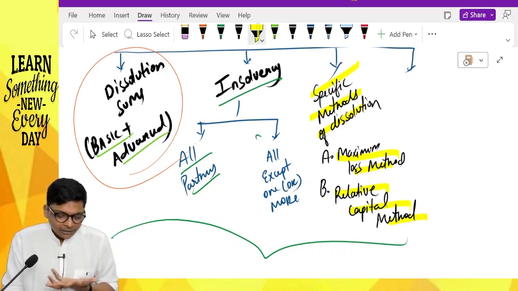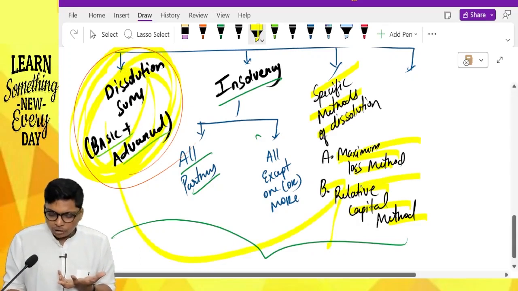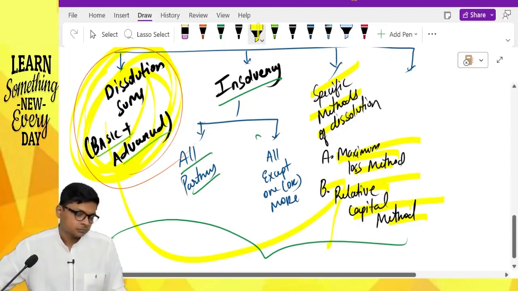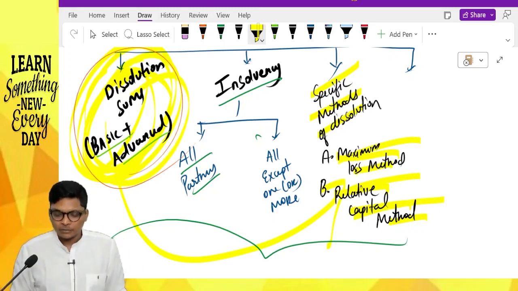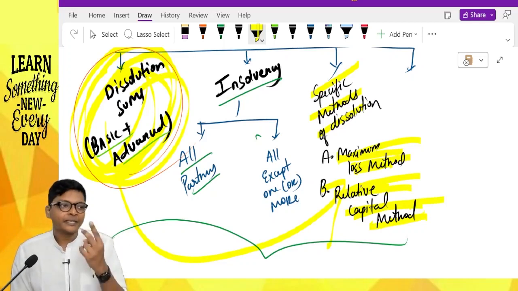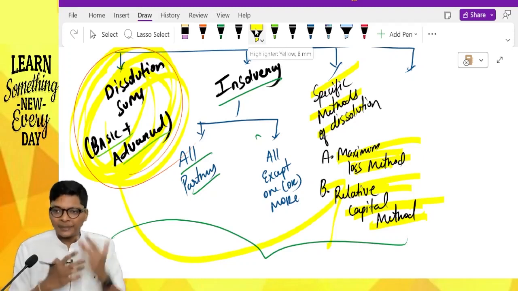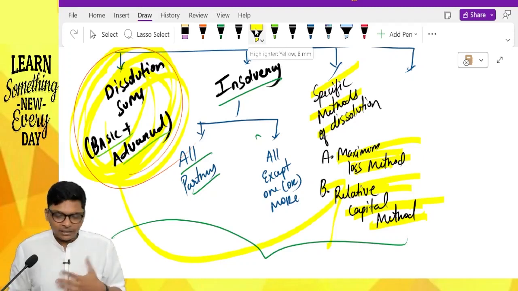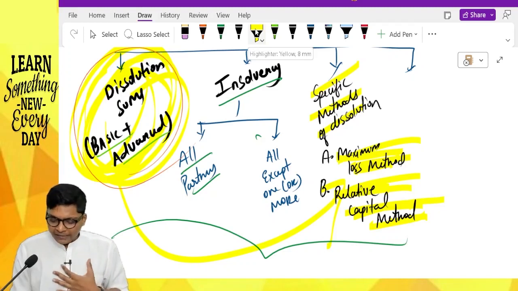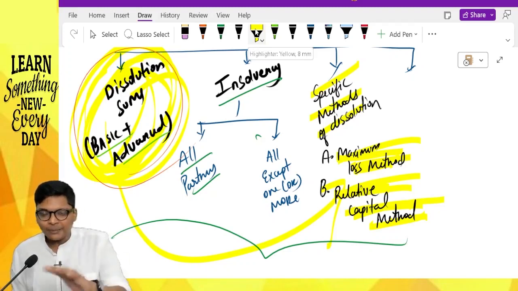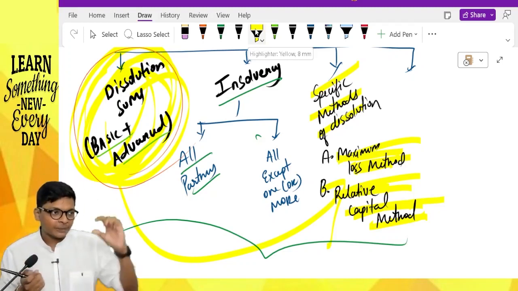One sum can be solved using the regular way of solving and also the maximum loss or relative capital method. Both ways you can solve. You will get the same answer, but the regular method takes 20 minutes to finish a sum. This maximum loss or relative capital sum will take 2 hours in class. In the exam it takes 40 to 45 minutes, and based on your speed it will come down. Able to understand, guys? Clear? It is the same sum, but a different approach of solving it. Are you understanding why we are doing a different approach? What's the logic? When I come there I will explain, not in today's class. Clear, guys? So this is the first module, a separate chapter.